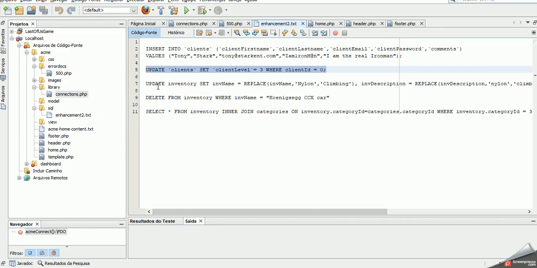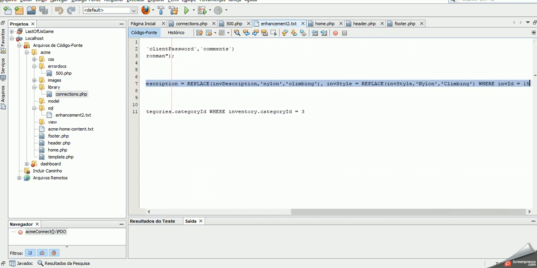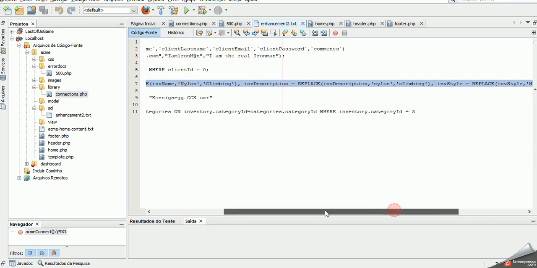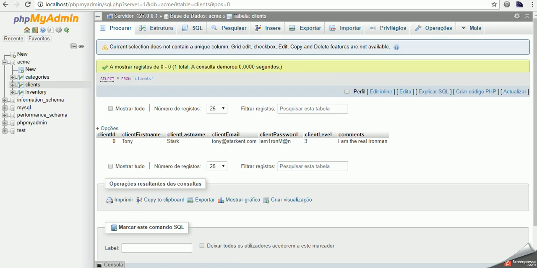Okay, so the next one, it's an update. Here we are updating all the records that contain nylon. We are changing to climbing, in order for the inventory to become climbing rope and not nylon rope anymore.